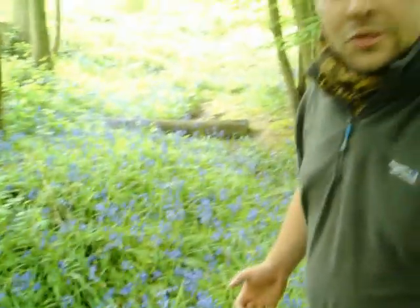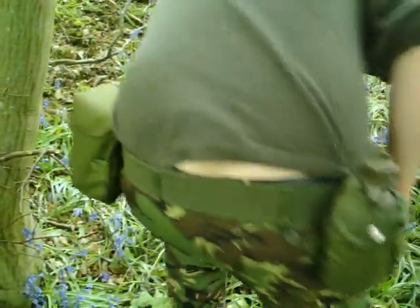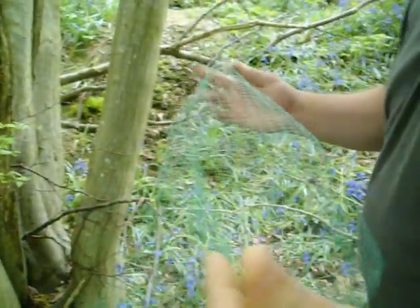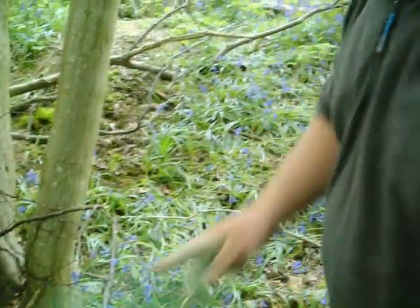You think this place is really pristine — and it is lovely — but look down there, you can immediately see things that man has left behind. These things could be very harmful, so we need to remove as much of this as possible. Think what that can do to an animal. So we're just going to fold that up and put it in our pocket — it doesn't take a lot to take it away with you. Just keeps everything nice and simple.